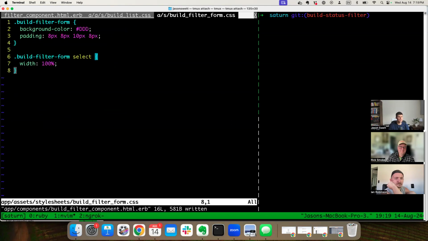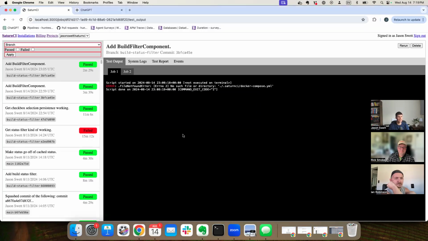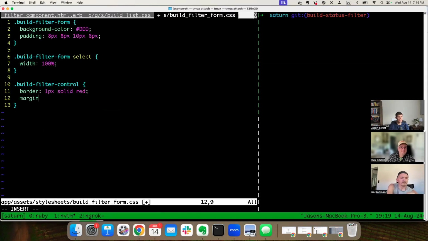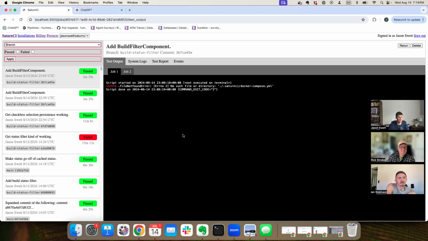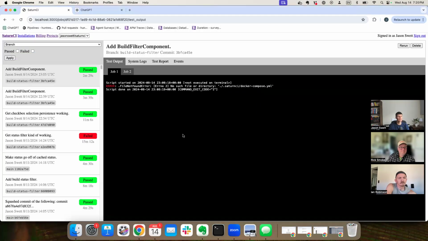Okay, so build filter control. First, let's just do border 1 pixel solid red. Okay. And then let's do margin bottom 10 pixels. Let's see what that looks like. Okay, take away the border. I don't love it.